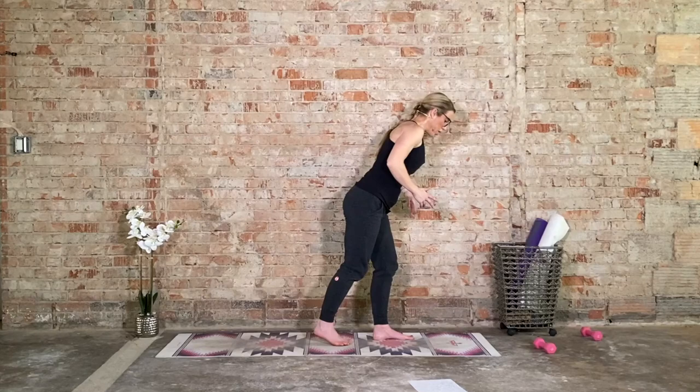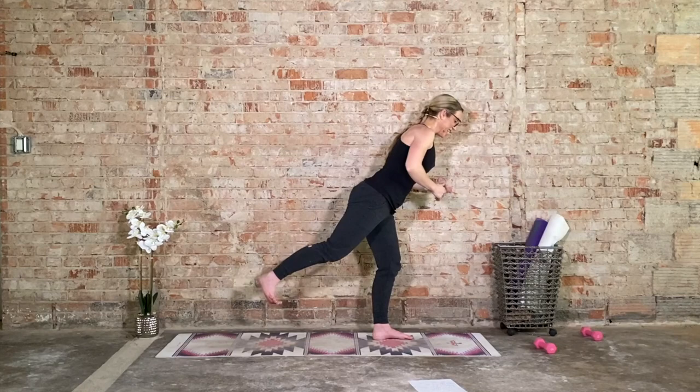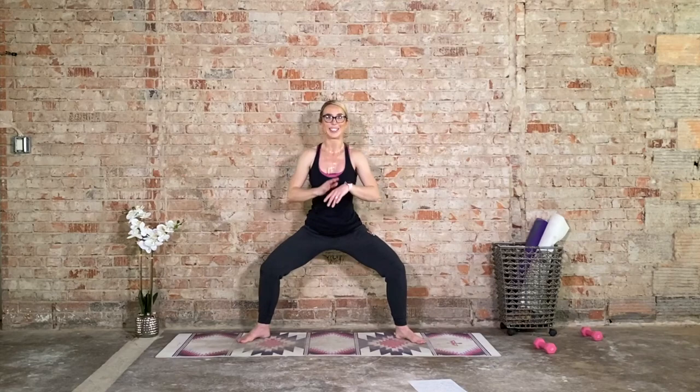4, 3, 2. Hold it up. Little pulses. 8, 7, 6, 5, 4, 3, 2. 8 more. 8, 7, 6, 5, 4, 3. Reverse lunge pulse. Hold it here. Woo! 4, 3, 2. Quarter turn to the right. Awesome work. 8 more.